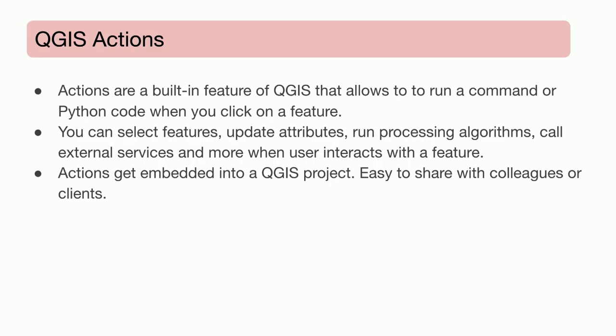The best thing about actions, versus doing a plugin or something else, is actions are defined on a layer. So when you save a layer, the action gets embedded. That means if I've created a project where I want certain actions to happen, I'll define those, I'll send the project to my colleagues, they open the project, they have actions, they don't need to do anything else. And suddenly the project has all the magic that comes built in. So really great feature to use in QGIS.